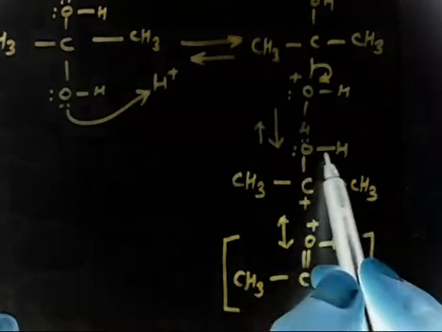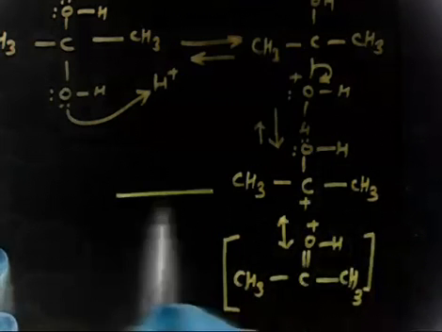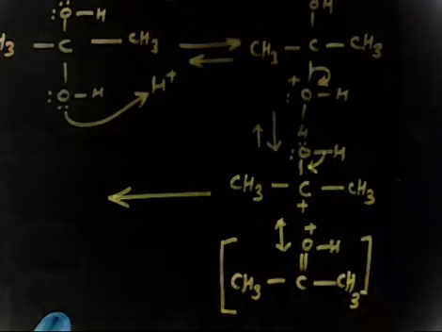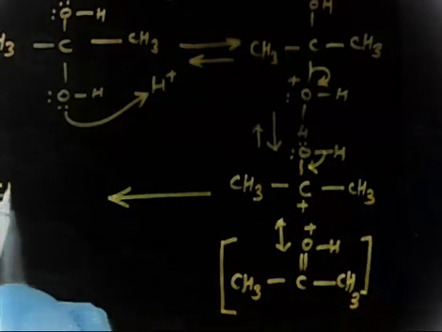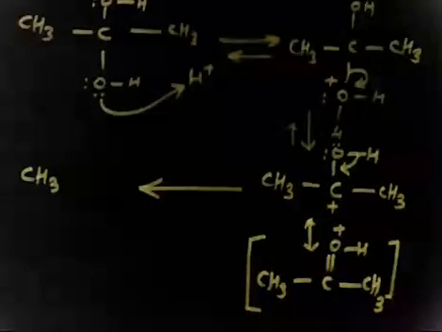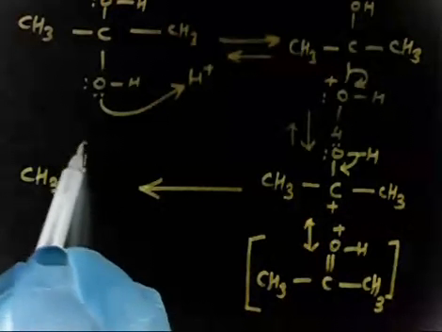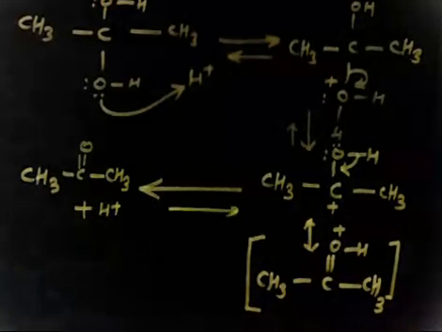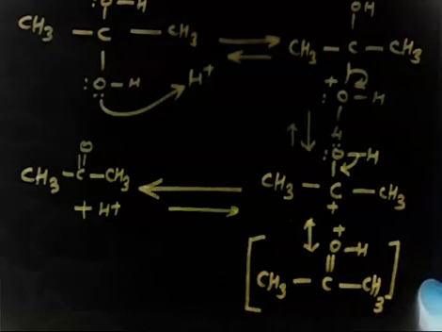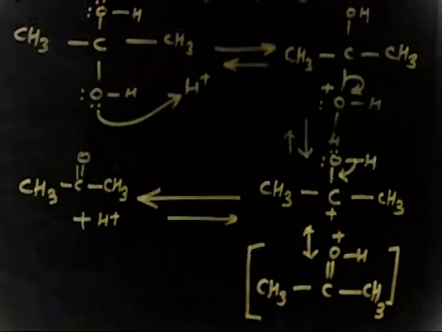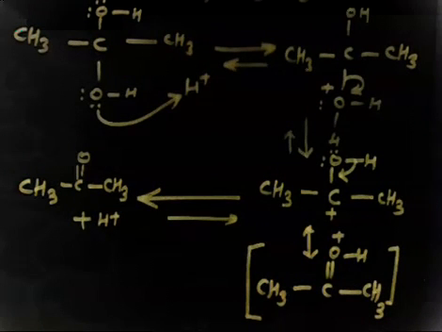In that case you have to shift this one to this side. Let me write from here. If I lose one H plus, I will get CH3, CO, CH3. Now these steps are all reversible. So you see, if you add H plus, the hydrate, which is unstable, can form acetone. Let us copy this one, and then we will discuss the next problem.